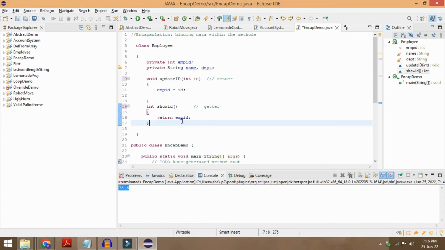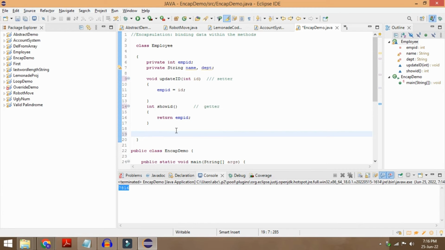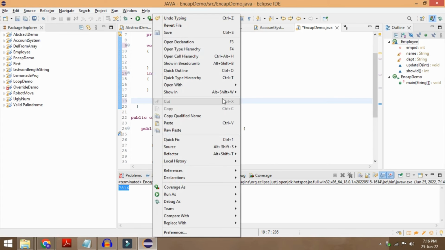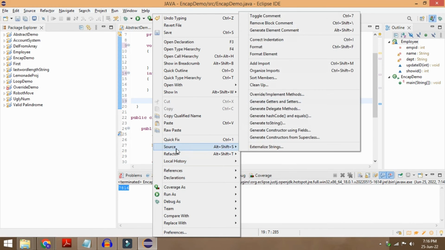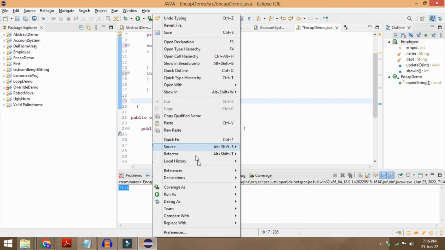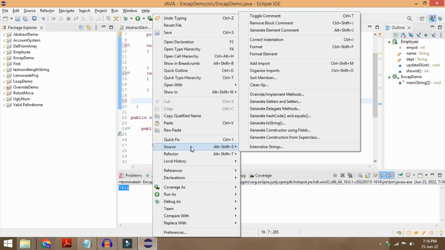Eclipse allows you to have some general functions which are already created. So you don't need to manually type all the methods for your variables. You can just simply right click over here. You can go to the resources. Let me show you over here. So let me just, where is the resources? Okay, so these are the sources, and over here, generate getters and setters.